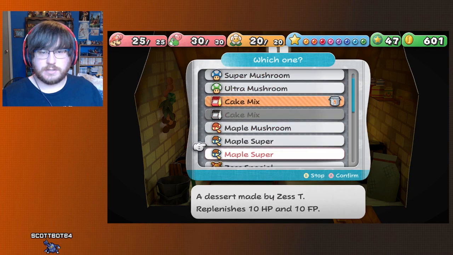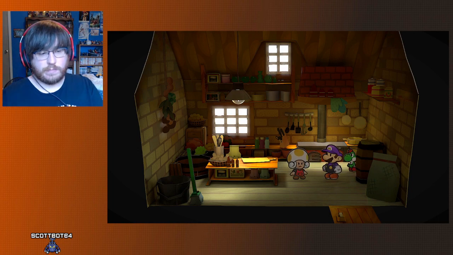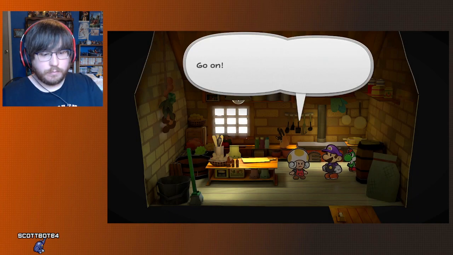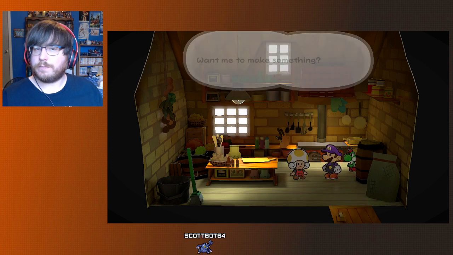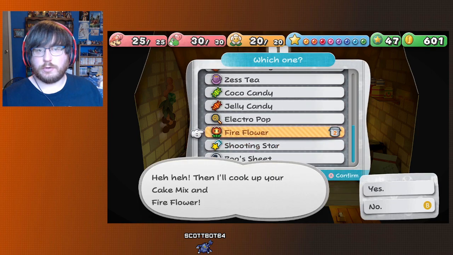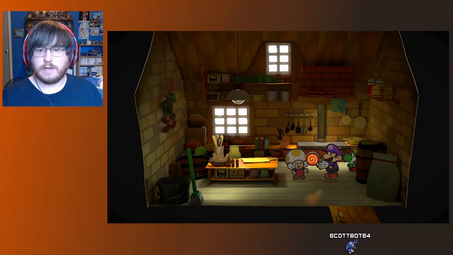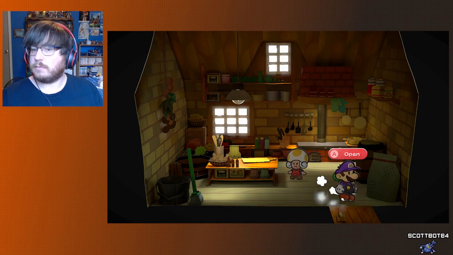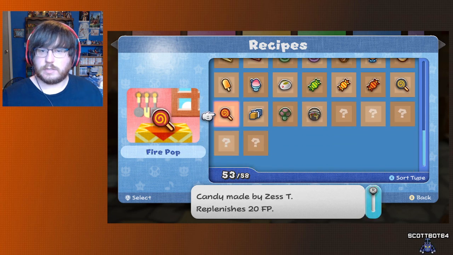Okay. Cake mix with the Voltshroom. Electropop. And one more. Cake mix with the Fire Flower. And we get the Fire Pop. You could use Hot Sauce. I know I said that before, but you can use Hot Sauce instead. So, last few.